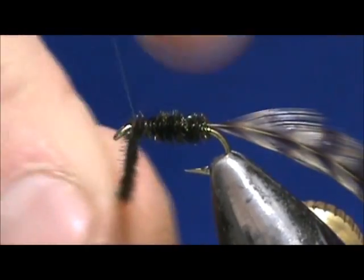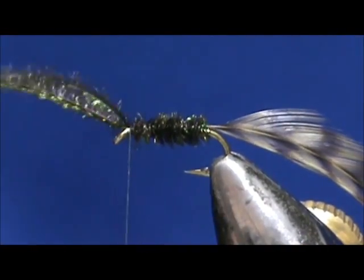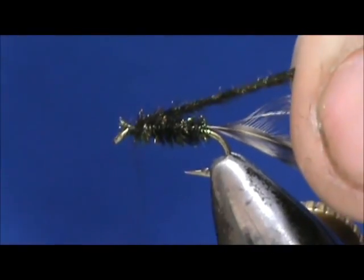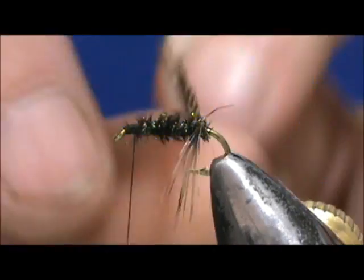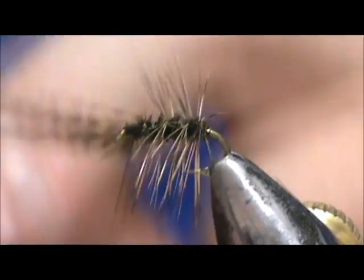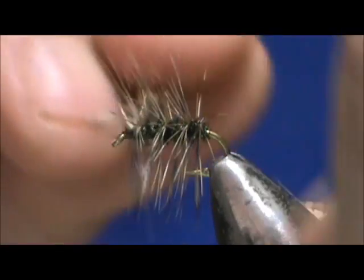You might have heard me say it before, but I would say 50% of the trout that I catch are on a Griffith's gnat. Now with this hackle, I have a little bit of the stem exposed, and that first wrap isn't going to send any hackle towards the rear. 1, 2, just 3 wraps is plenty.